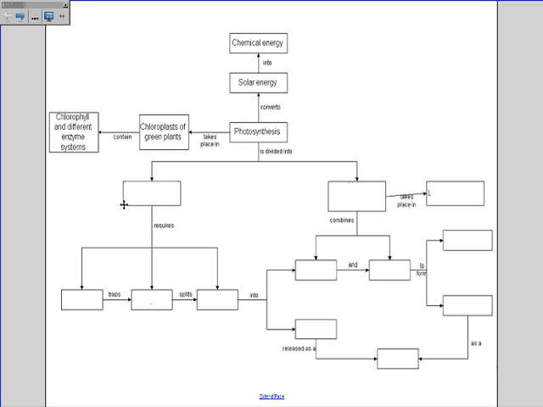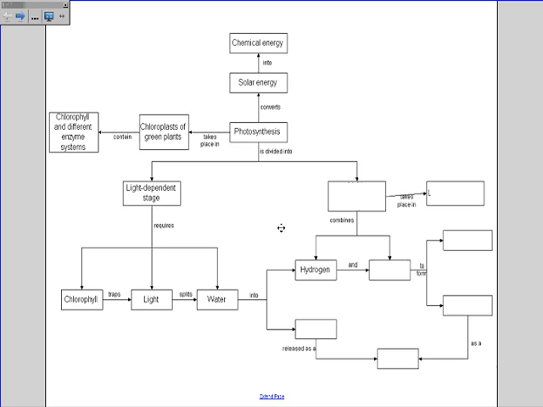Photosynthesis is divided into 2 different processes. The one that happens first is the light-dependent stages. In the light-dependent stages, the chlorophyll that is in the plant's leaves traps energy from the light. Usually that's sunlight, but it can work with any type of light, like grow lights that you can artificially grow plants under. It uses the energy from the light to split water, and water gets split into 2 different things.